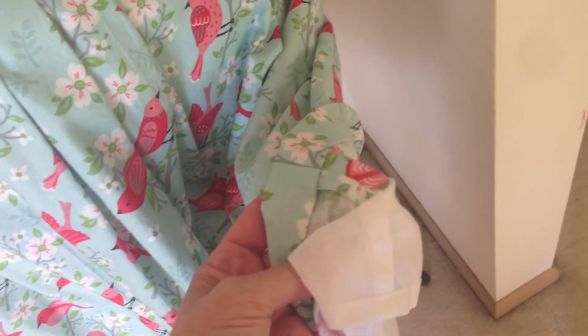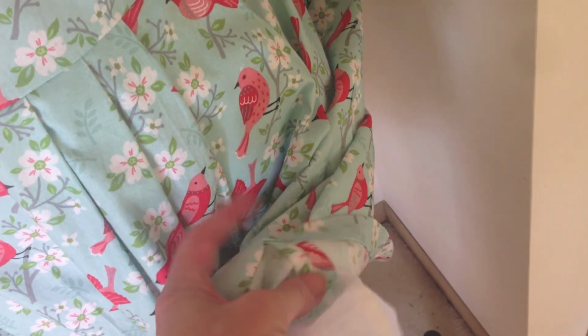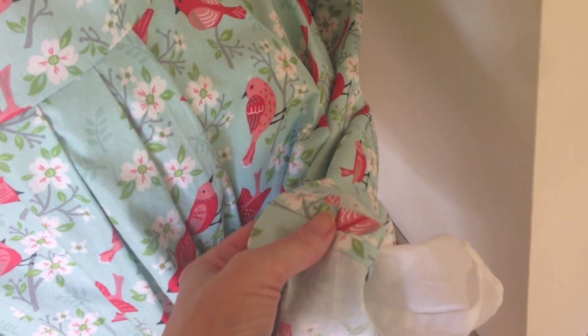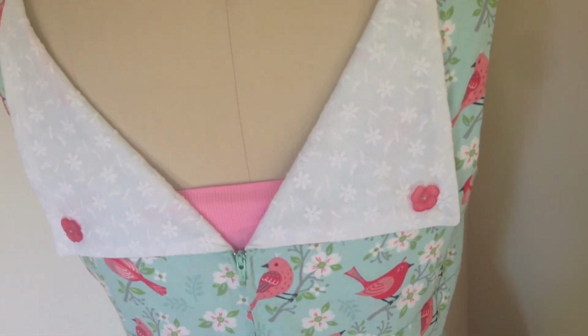I also did seam finishes. I did French seams on the lining, which is a beautiful silk cotton voile, and then I did clean finish seams on the skirt. The outer fabric is just a quilting cotton. But the really pretty part of this dress is in the back.